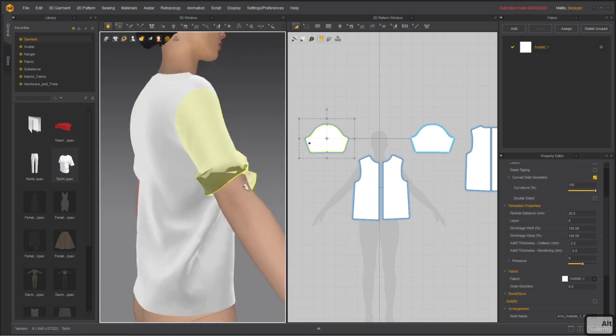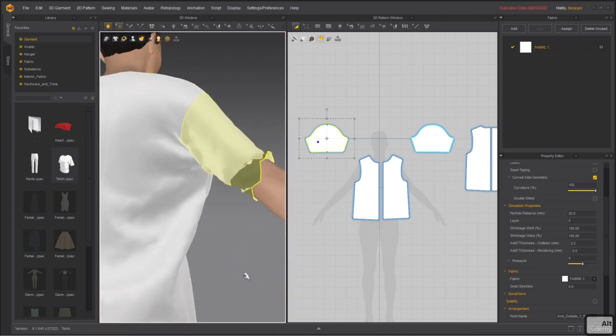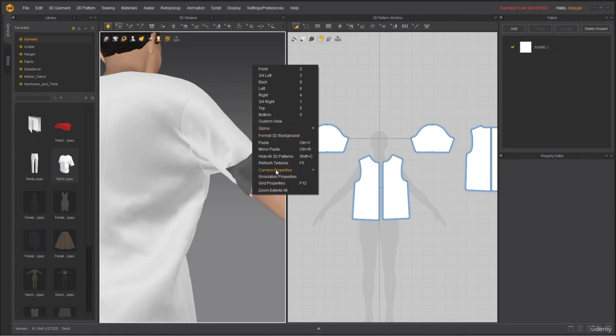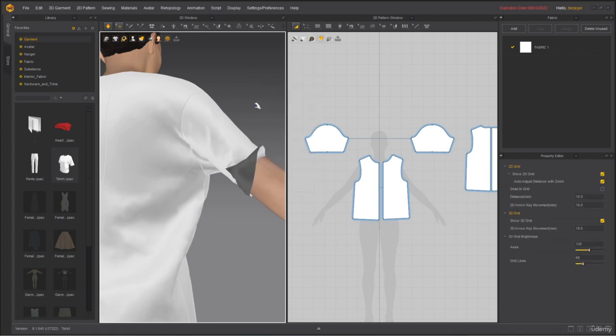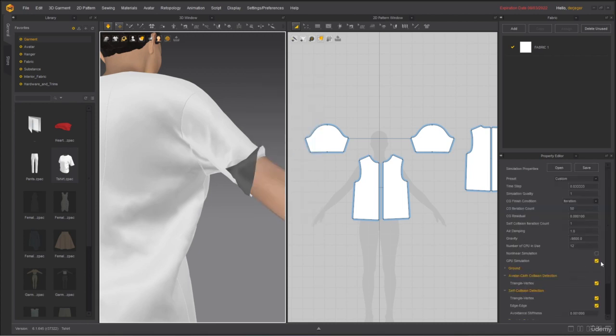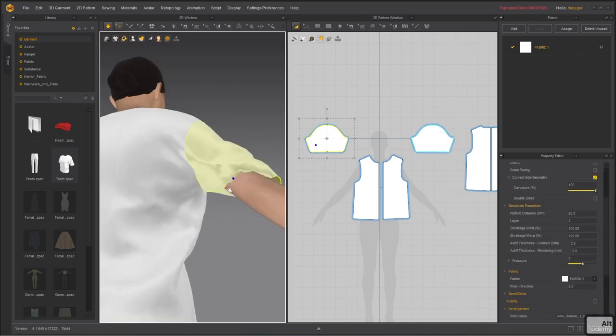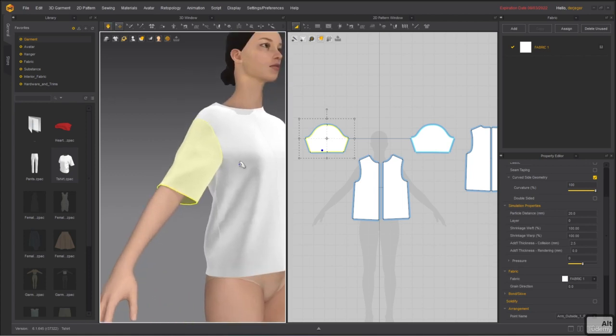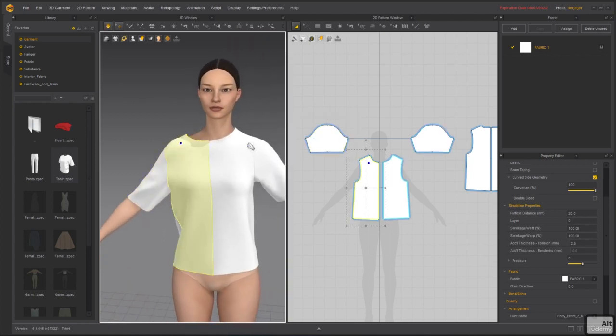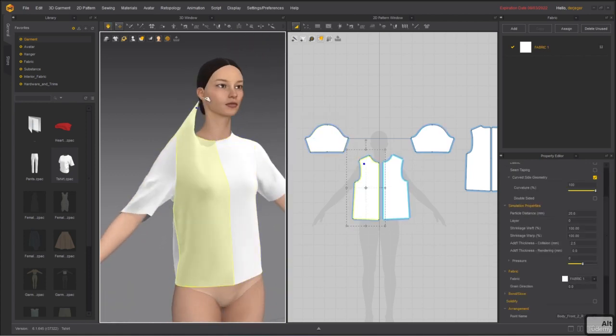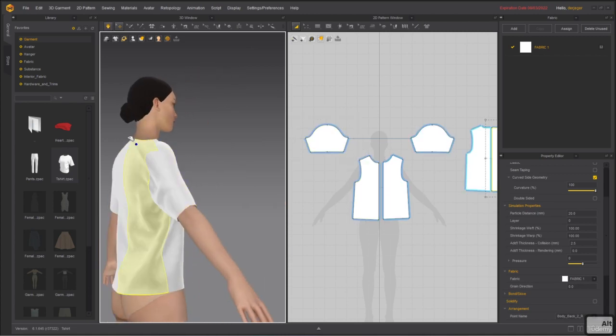This happens when the cloth is not calculating properly. Now this could be due to one thing. Remember that I changed the simulation properties to use GPU. I'm going to uncheck that. I'm going to let this use the CPU. The CPU tends to be more exact while the GPU tends to be faster. So depending on the kind of approach that you want to have for your own garment creation, you might want to use one or the other.